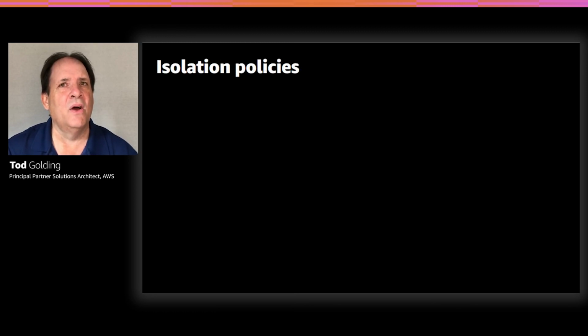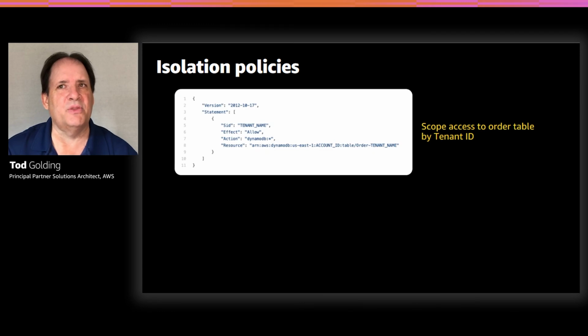And if we look at what that really looks like inside those policies, if we crack one open and look at it, here you'll see an example of the policy for the order table. If you look closely at this, you'll see that this is essentially saying, if somebody's accessing this particular table, they have to be this particular tenant. So this is, again, where we enforce that, prevent tenant one from accessing tenant two's table.